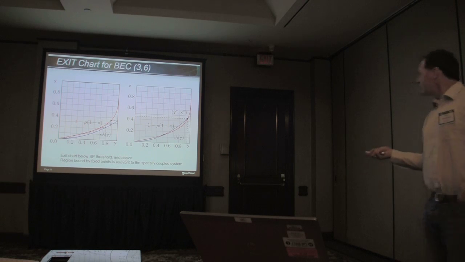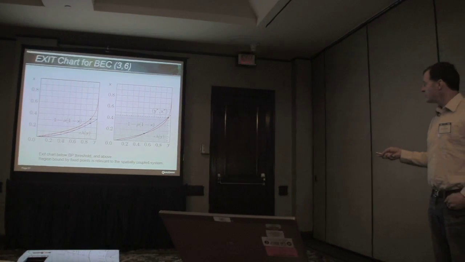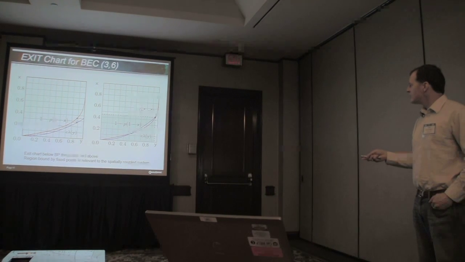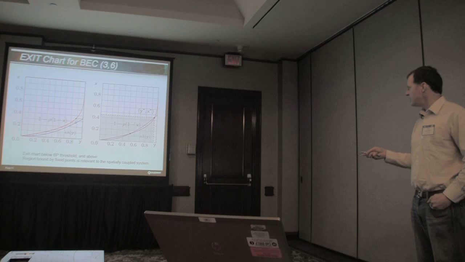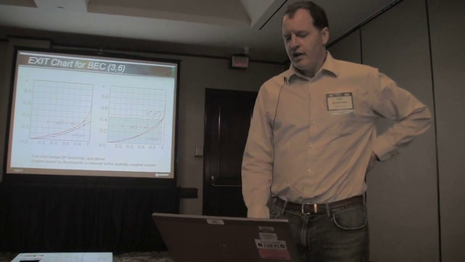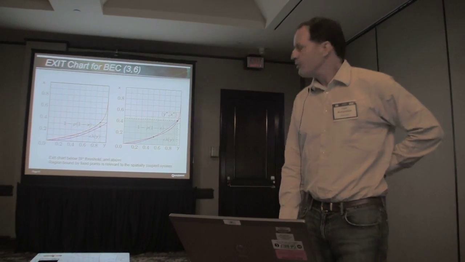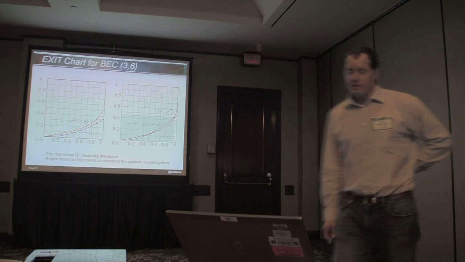On the right, we have another example of the exit curves. Here would be above the BP threshold, and so here we have the fixed point at which BP would normally get stuck, and there's another unstable fixed point in here, and one in here. So this region in here, shaded in gray, is the part of the region that dominates the behavior in the spatial coupled system. And you have to understand what's going on in this structure in order to understand the spatial coupled system.